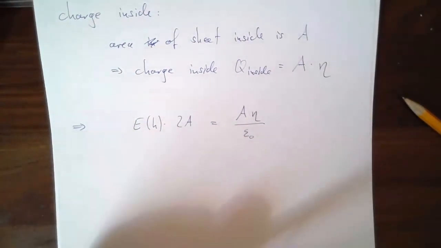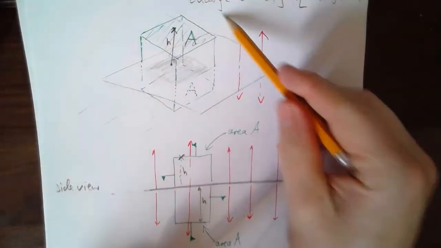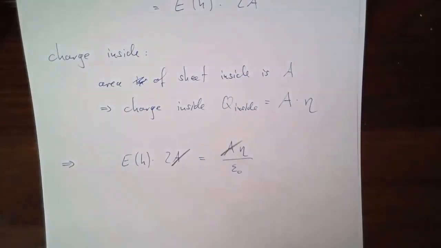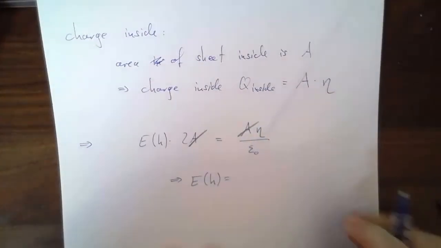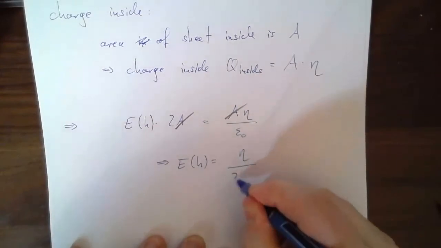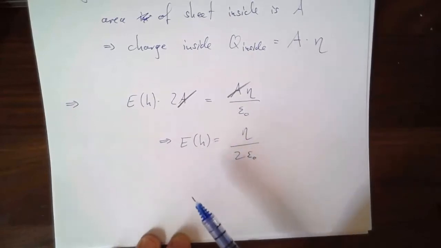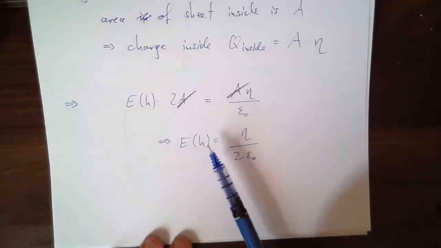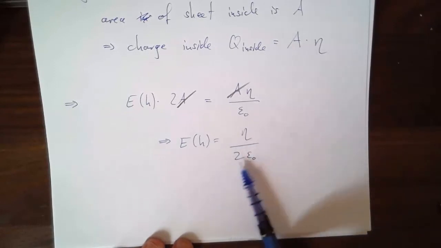Okay, the A cancels out, right? That's good, because we made up our surface. We could have picked a different surface. We could have picked a bigger area here, or a smaller one, or a different shape. So what do we find? We find that the electric field, a height h from the surface, is given by the charge density divided by 2 epsilon 0. Notice it doesn't actually depend on the height at all. We didn't know; we assumed it might be a function of h, who knows? But we find that it's not. It's constant.